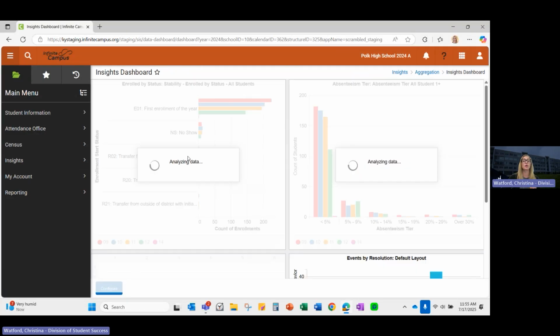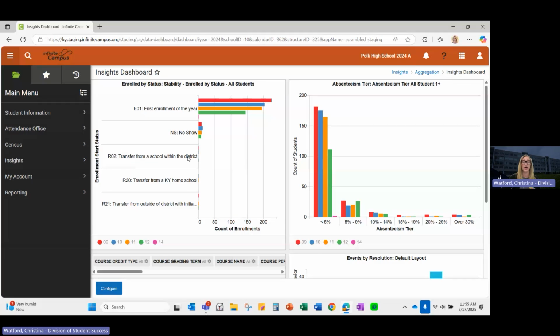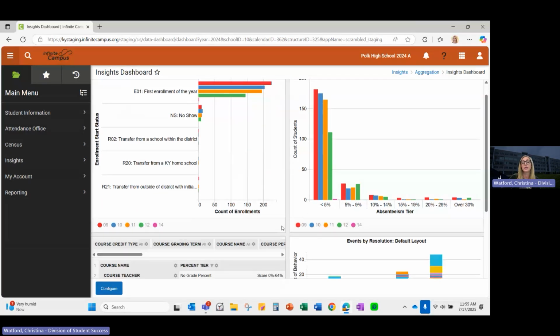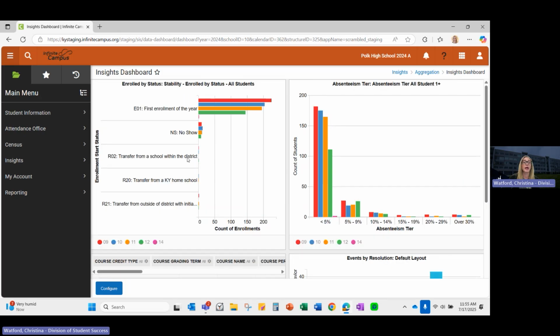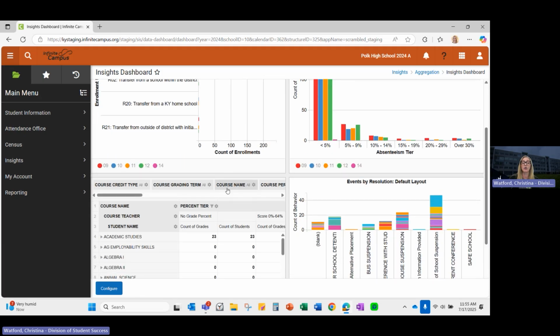But I do want to show you the Insights aggregate dashboard. This particular tool allows you to set up to 4 reports in your own aggregate dashboard that you would use most frequently, and that you just want to be able to log in and capture a quick view of what that data might look like. You can pull in both the chart view or a grid view.